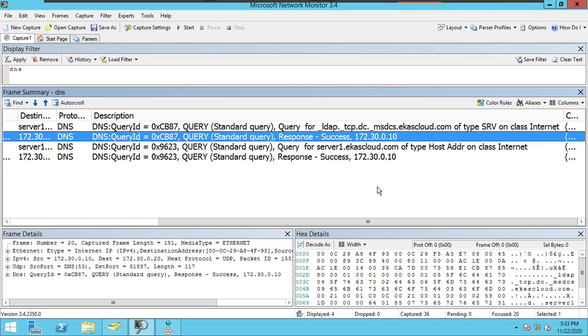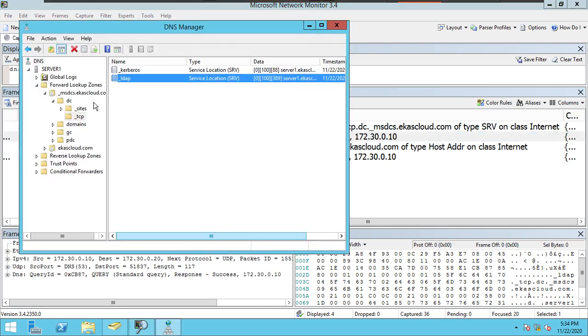Now you may ask one question. The question is, sir, who created this information? Who created the LDAP, Kerberos query records? You have so many options in this zone. So who created this? There is a service called Netlogon.